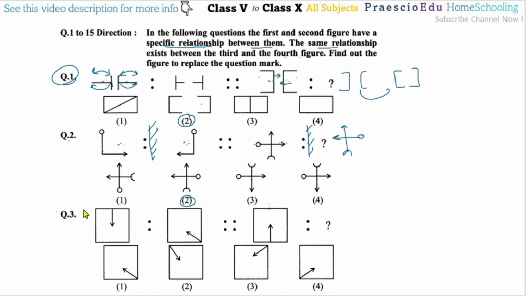Now question number 3. So this direction is turning with 90 and then 45 degree, means 135 degree. So the same arrow, or we can say this will be rotated. From this one, this is the 90 degree, and this is the 45, means in this corner. So this is given in option number 2.